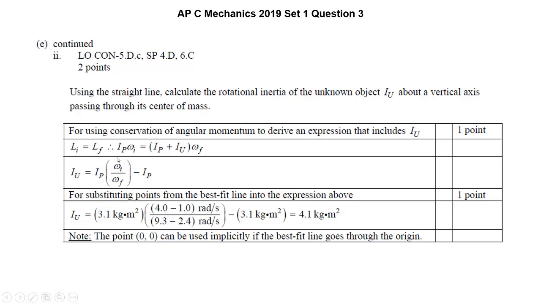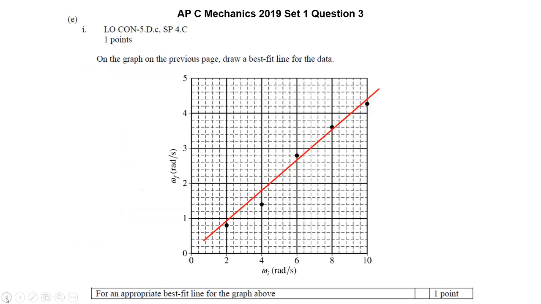Well, notice this little part, right? Omega I over omega f. Is that the slope? Nope. That's the inverse of the slope. Right? Slope here is rise over run. I have never seen them ask a question like that where you have to pick that up. So good on them. They came up with something original. Right? The slope here would be change in omega f over change in omega I.